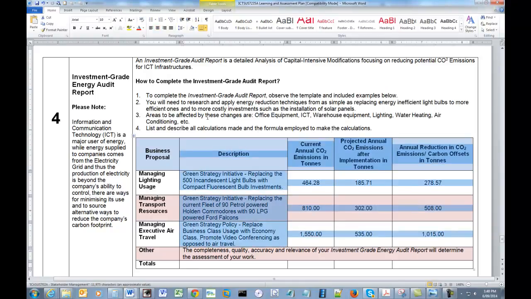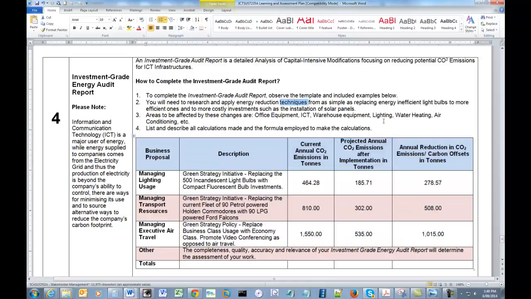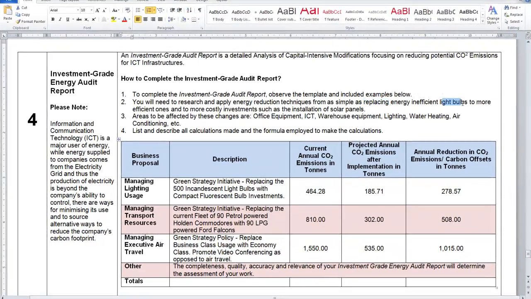And you will need to research and apply energy reduction techniques, from as simple as replacing energy inefficient light bulbs with more efficient ones, to more costly investments such as the installation of solar panels.